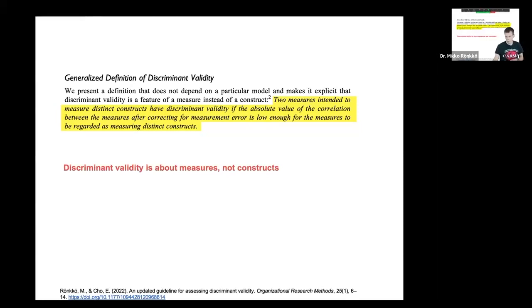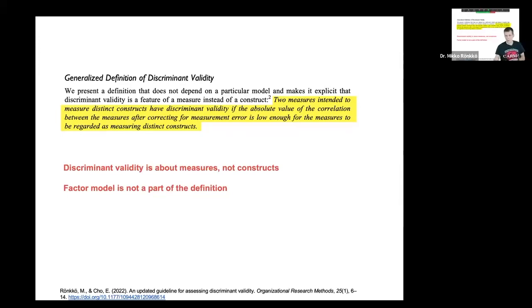Another important thing is that many studies present discriminant validity, or define it, in the context of a factor analysis model. We think that is too constraining, because you can assess correlations by other means, or you can have a nonlinear factor analysis model, for example, or a multi-level model, multi-level factor analysis. So we are not including a factor model as a part of our definition, in contrast to many others.